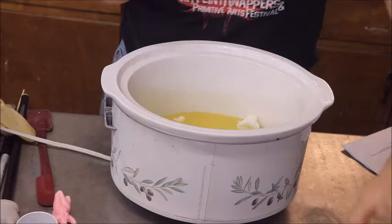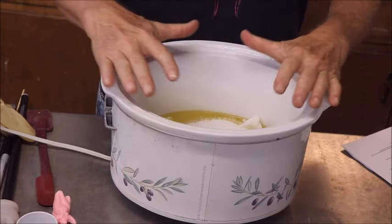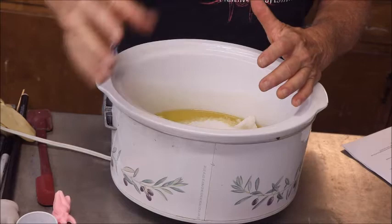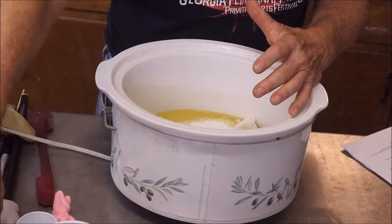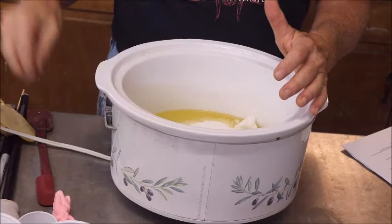I'm going to add 3.2 ounces of stearic acid. That's all the stuff going in until I get this blended up. Once it's all up to temperature and blended, I'll add a little sodium hydroxide. Then after it begins to get to a certain stage of trace, I will add some propylene glycol and some sorbitol, which is essentially sugar — you can use granulated sugar in its place. So just stay with me while I stir all this up.